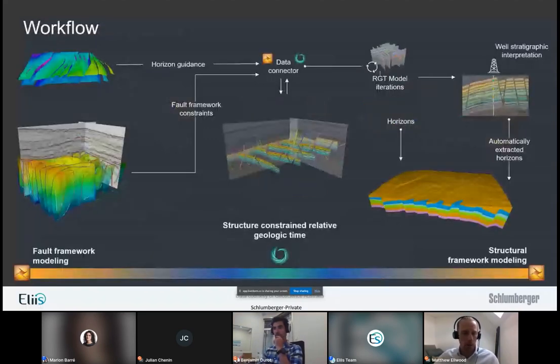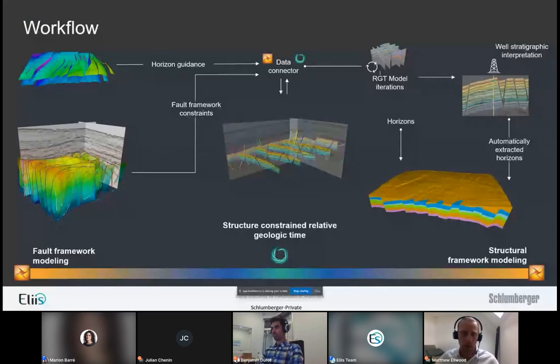So as a workflow, we start by generating our core structural interpretations in the form of our fault network. We use the fault framework process in Petrol to generate a series of fault surfaces, fault model elements that have various interactions where they truncate against each other. This is produced by taking fault interpretations in Petrol, through machine learning or through traditional interpretation workflows, inserting them in the fault framework process, and then generating a fault model.